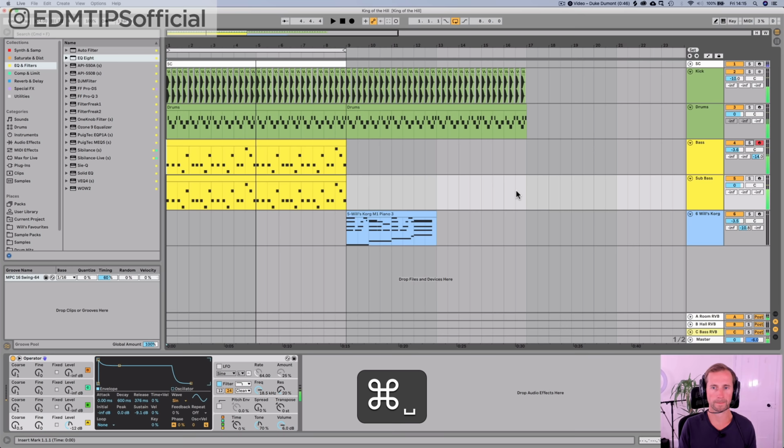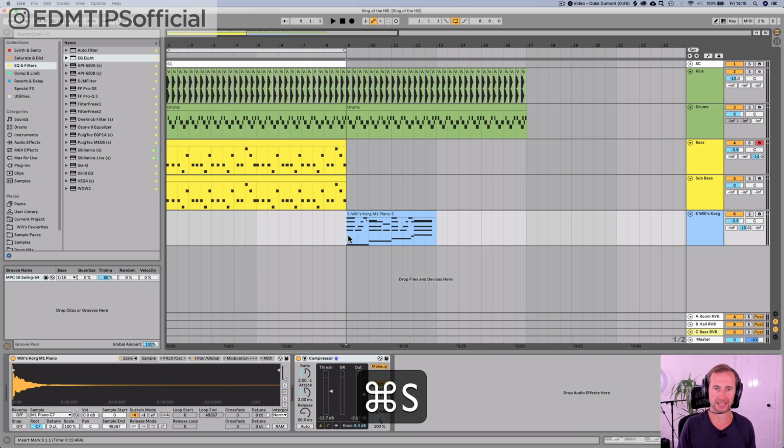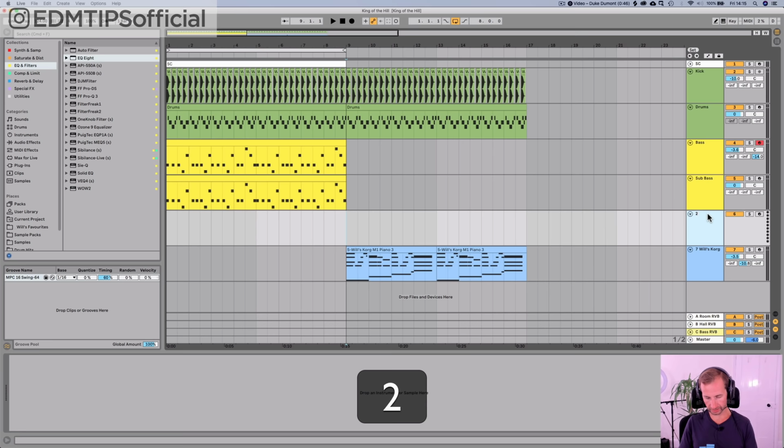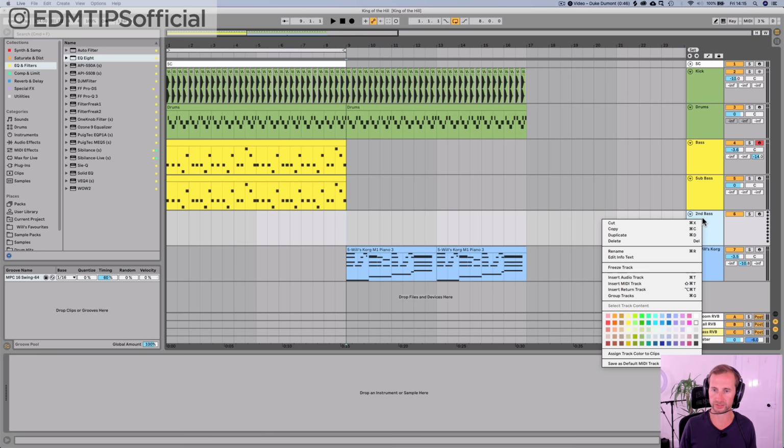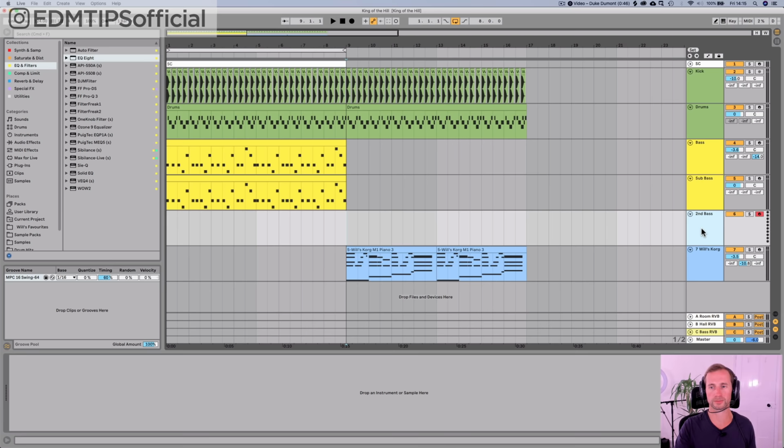Okay, so let's do the secondary bass for when the chords change. Then we're going to find the vocals, then we're going to do some arrangement, and we're working really fast today, and then that is that. So for the secondary bass, this is going to happen when these chords are changing. So if we create another bass, we'll just call it second bass, and we can group these all together soon into a bass group. But I'm going to make a reese, and I'm going to do this using Serum as well, because I already started using Serum, so why not again?